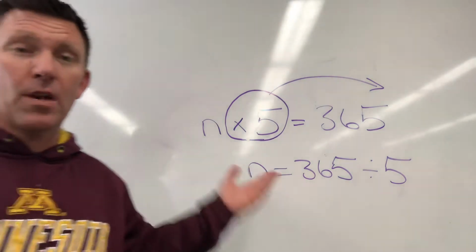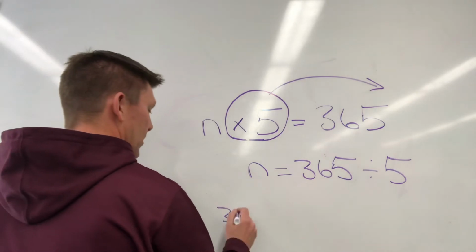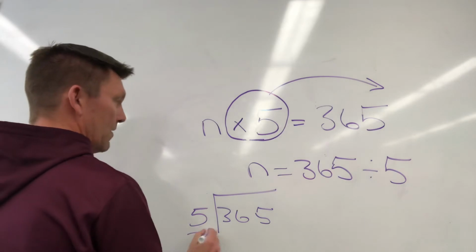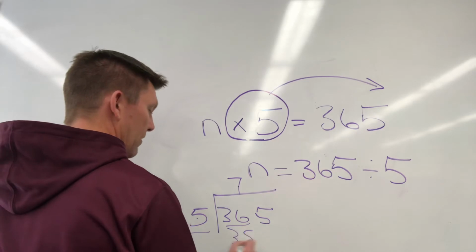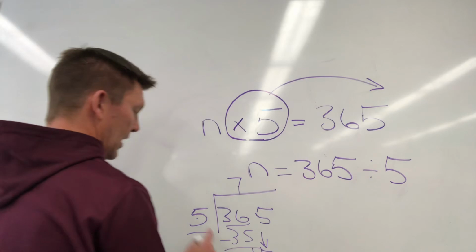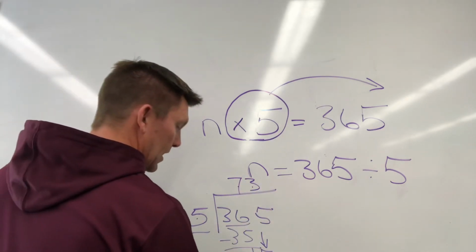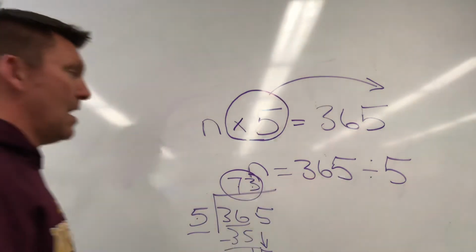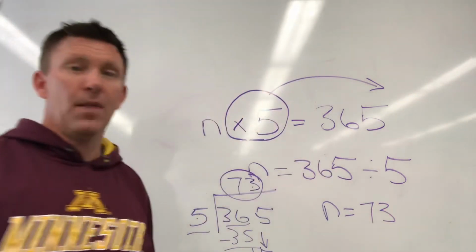We learned how to do long division earlier in the year, so I'm just going to set up 365, kind of small over here, divided by 5. How many 5s are there in 36? There are 7, I believe, without going over. That would give me 35. I'm going to subtract. I have a 10 left. I have 5 1s left. I put them together and say, how many 5s are there in 15? There are 3. 3 5s gives me 15. I have no remainders, and I have solved my equation. N should equal 73, as long as I did my long division correctly.